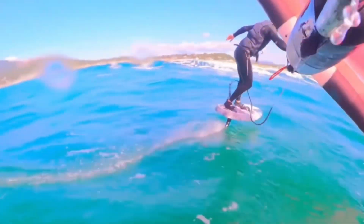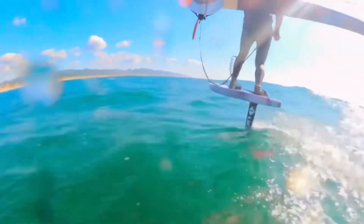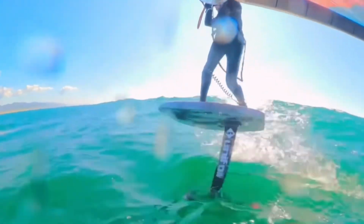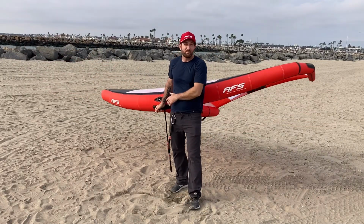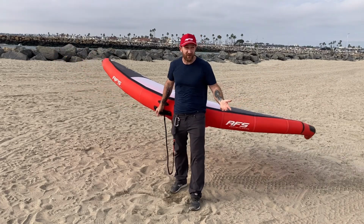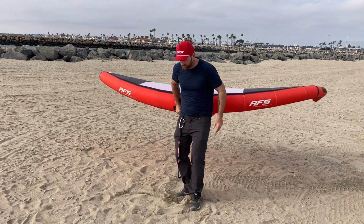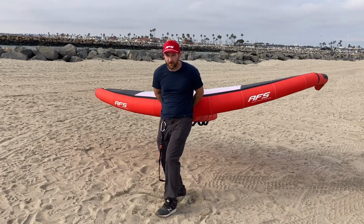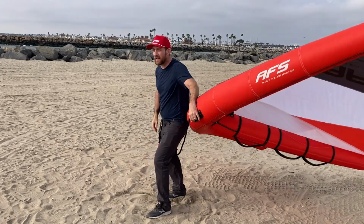But as I went to try and turn and jibe out, I had too much apparent wind speed. And then the wing would kind of get into trouble. It felt like I was going to run over the wing if I tried to jibe normally because I was going too fast. So without anyone telling me this or suggesting this, it just seemed natural to actually bring the wing, switch hands, and jibe behind my back.